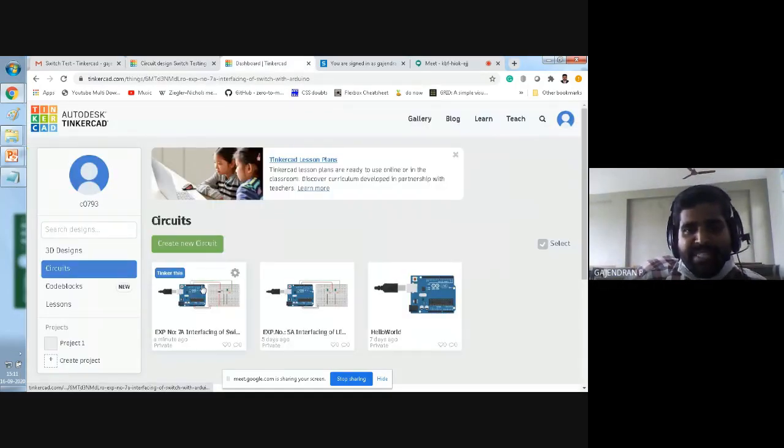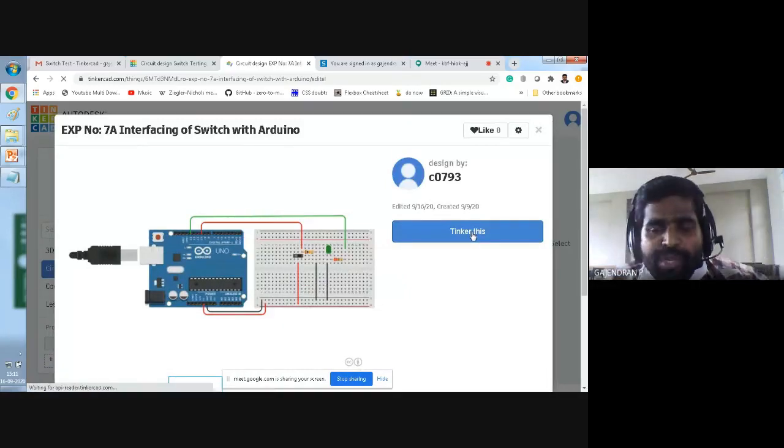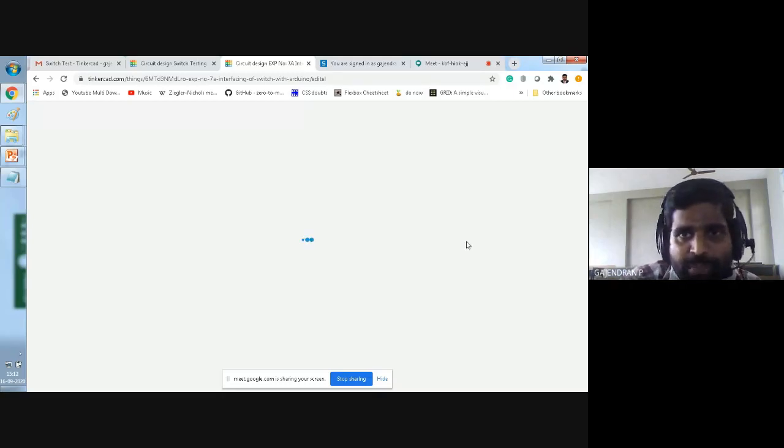In the last class, we interfaced only the slide switch. How to use the push button and the dip switch is very simple. I will explain within 2 minutes. Please observe how to interface with your circuit diagram. Then it will be easier for you to do the exercise using this kind of switches. Okay, please wait until it gets uploaded.